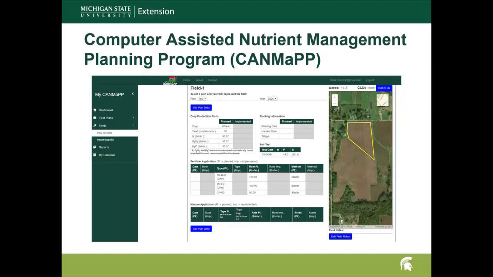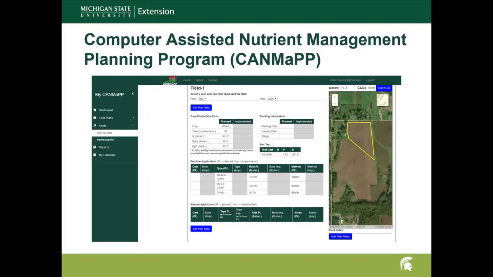You can enter all that nutrient management information into this, use the fields the FSA has and use your CLUs, and then you can output a report. So when you go to see NRCS, you won't be there for hours of them typing slowly into their computer and you sitting there drinking a lot of coffee. It really streamlines that whole process.